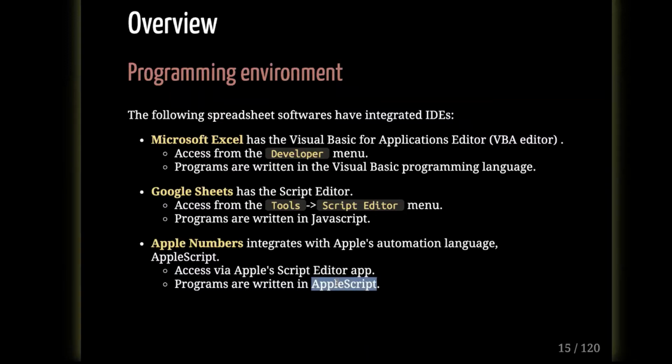Apple allows you to write scripts, little programs that tap into what's happening in any of the Apple programs: Mail, Numbers, Pages, whatever the Apple programs are that they make. They always give you an ability to write code that then automates some of the things you do in those programs. That language is called AppleScript. So it's its own unique little Apple language.